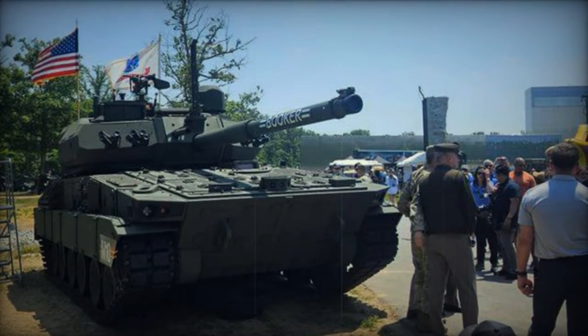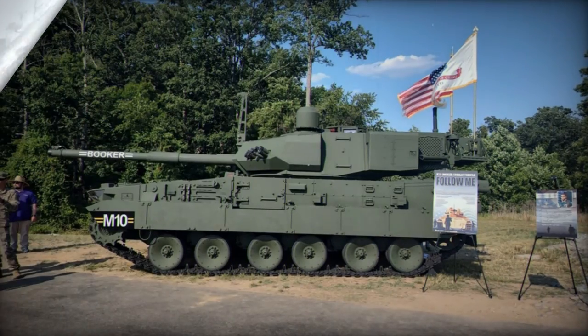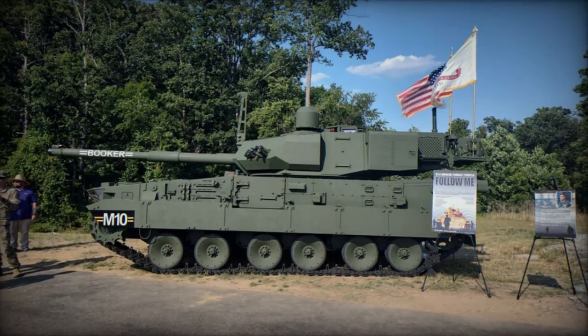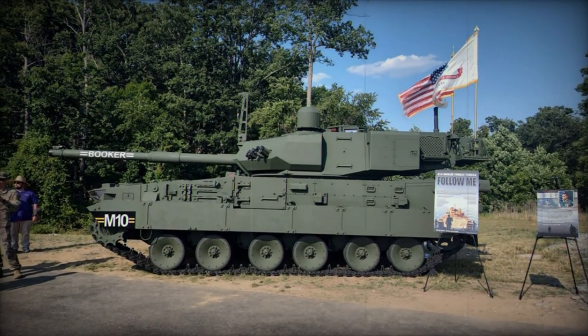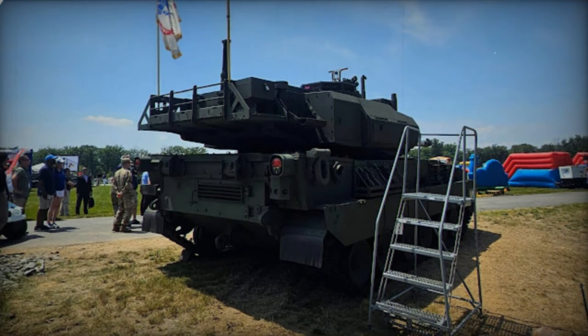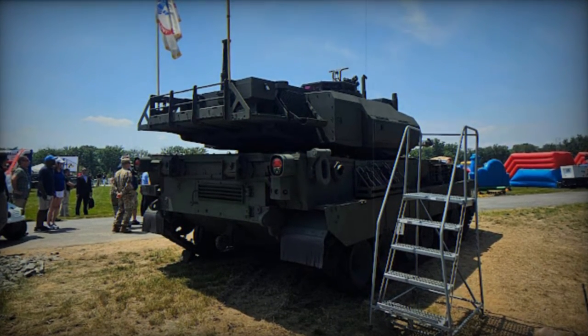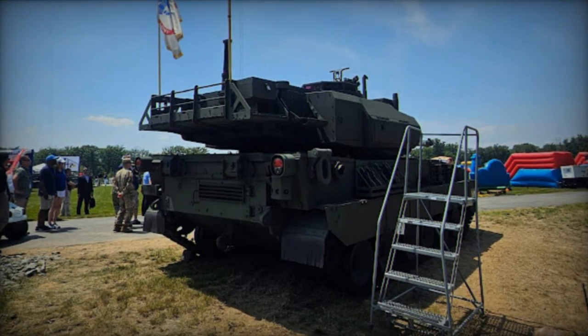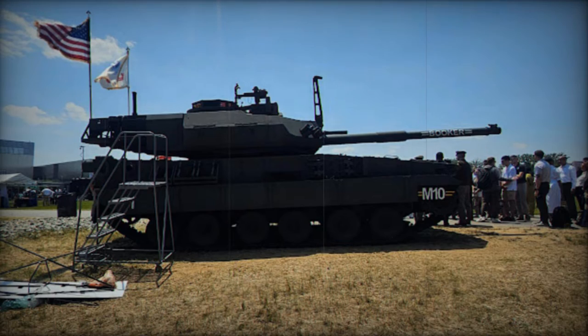Infantry can be dealt with directly by the coaxial 7.62mm M240B machine gun and low-flying aerial threats countered by way of a 12.7mm M2HB heavy machine gun, HMG. The fully suspended track and wheel drive arrangement gives the tank reportedly excellent performance over rough terrain and can be used with equal success along paved roads.